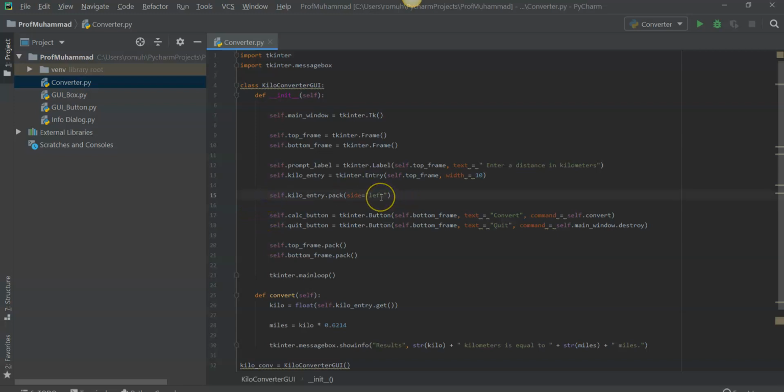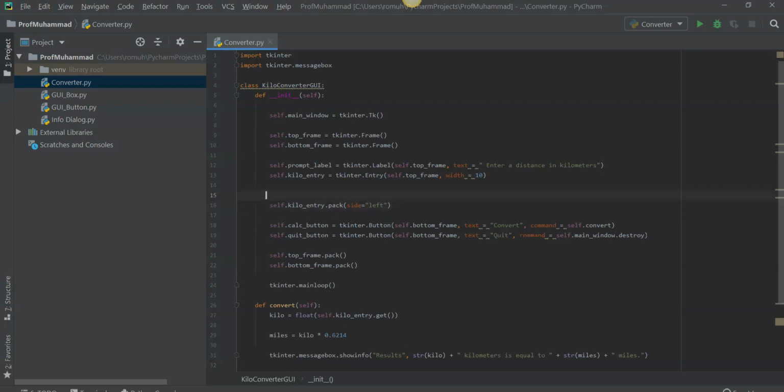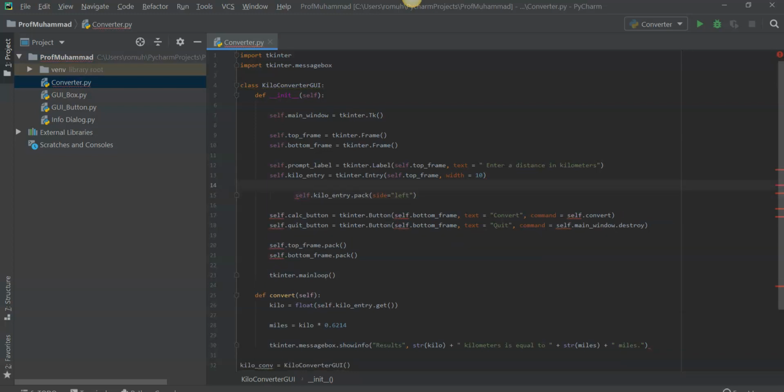I did not initialize or pack in the prompt label. So we'll have to put in self dot. Make sure I do this right. Not mess up everything else in the program, which it's so prone to do.